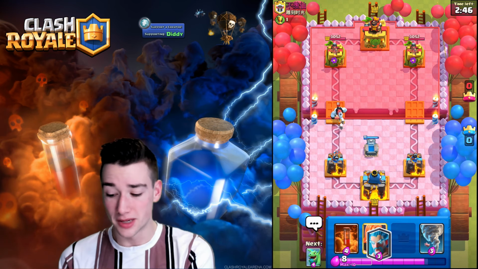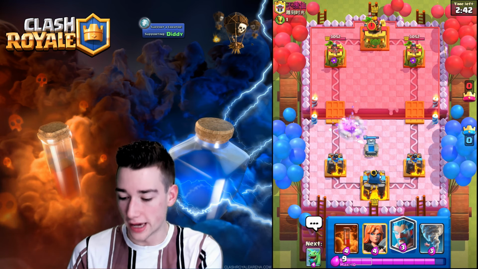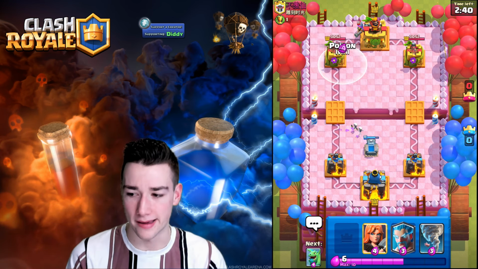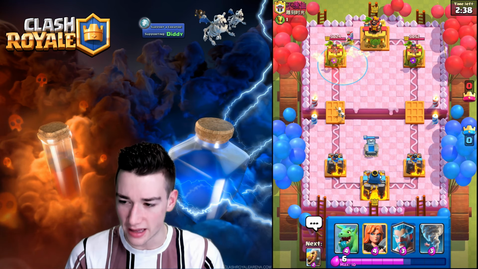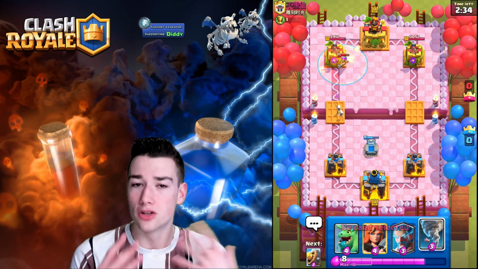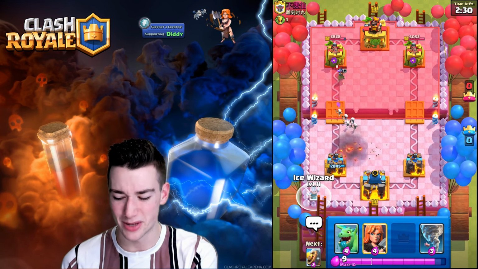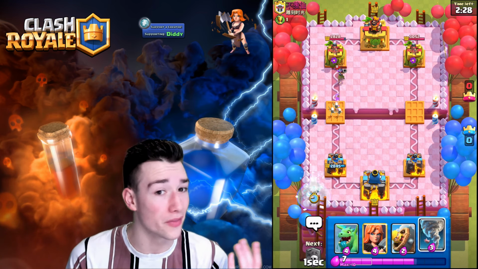Do we see a Hog? Because if so, normally I freak out, but honestly, okay, let's poison that, guys. Free real estate. We'll take that tower chip damage. Now, he does have a super fast cycle, right? Assuming it's Hog 2.6, which I'm assuming it is. There's the Fireball. We did not go with Ice Wizard in the back because I knew this man was going to Fireball all day, dude.